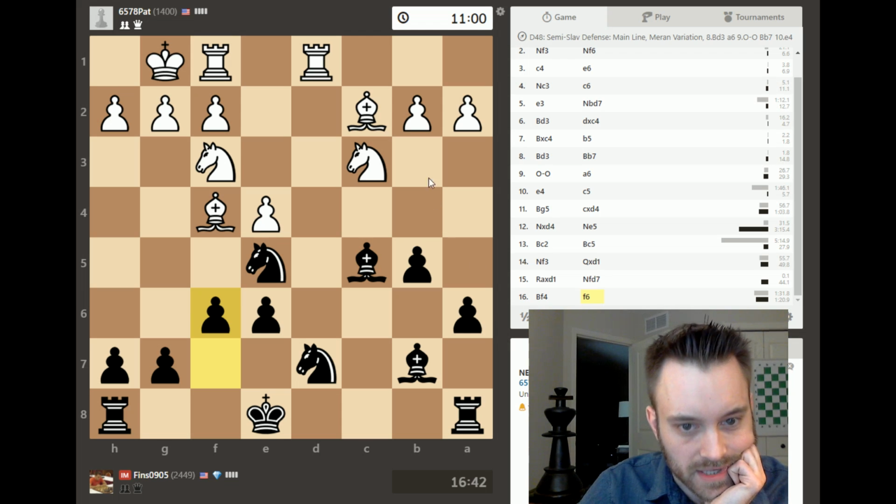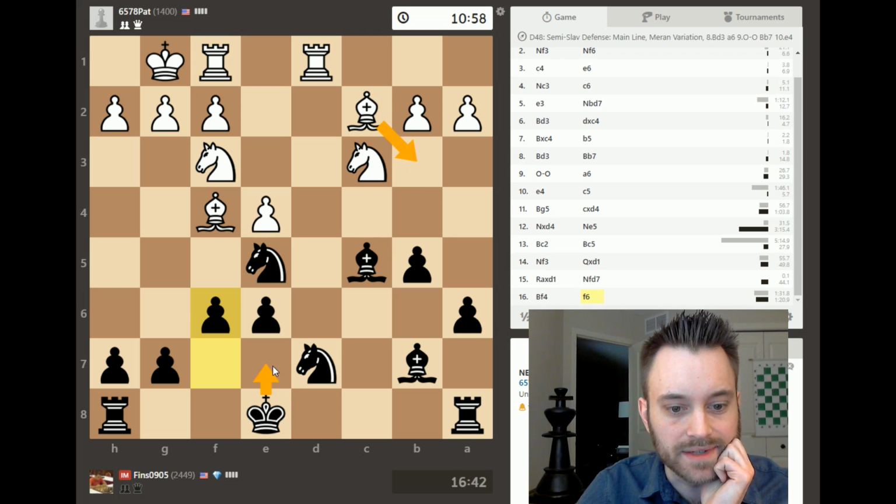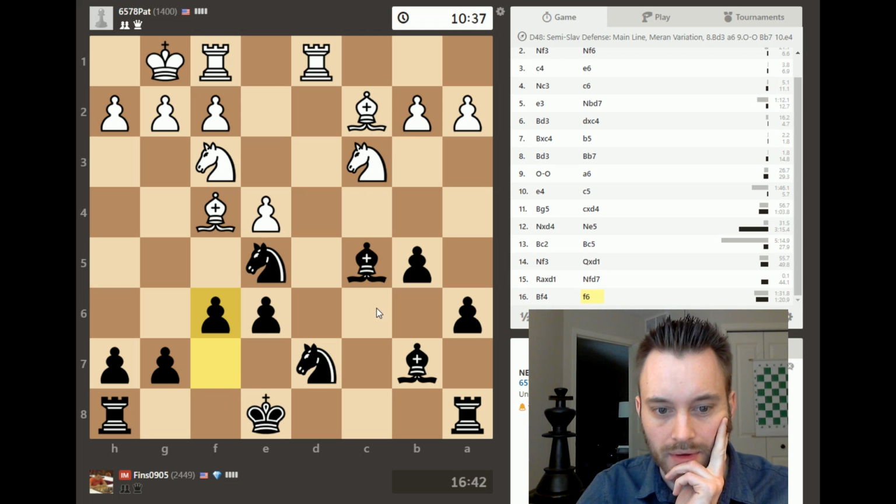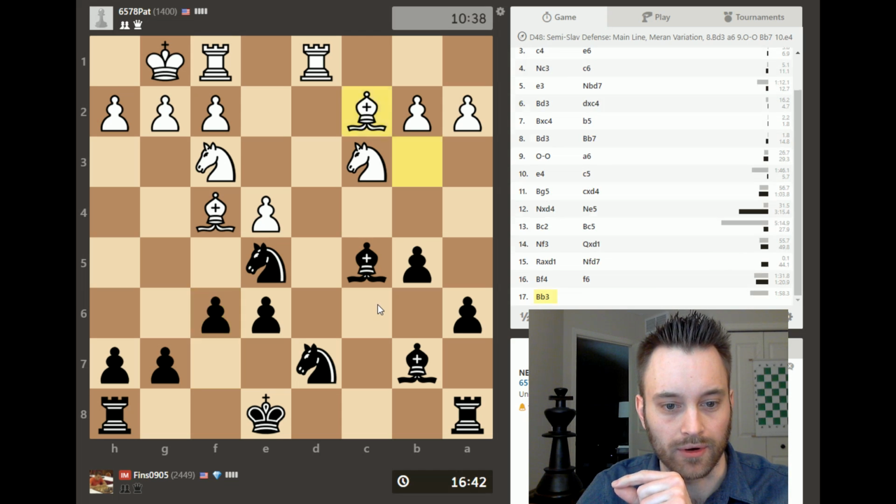Yeah, let's look at that continuation. Bishop b3, king e7, knight d4. I think I'm leaning towards playing knight f8 there, and then trying to attack this knight. Knight c4 also looks decent too, though. Bishop b3, king e7, knight d4, knight c4.